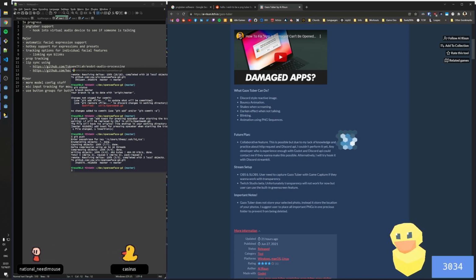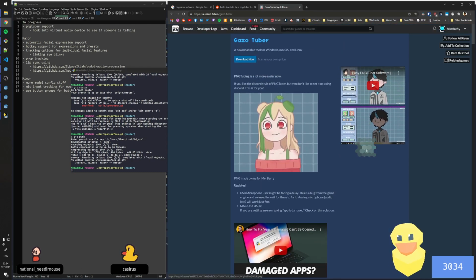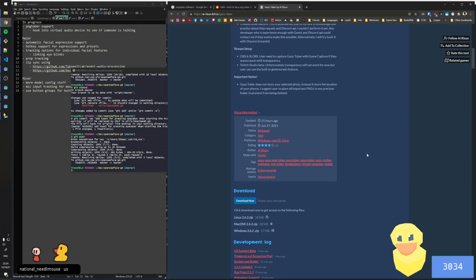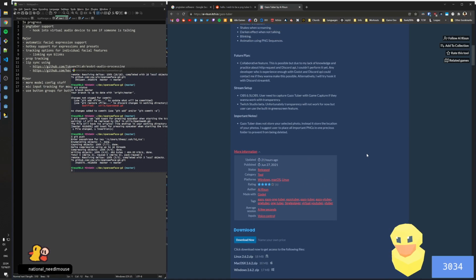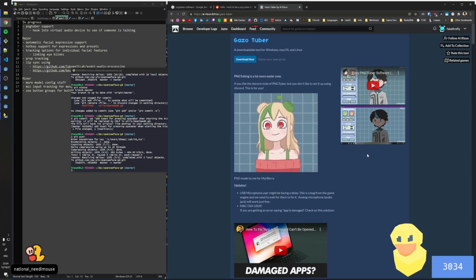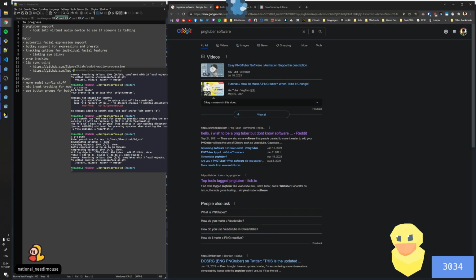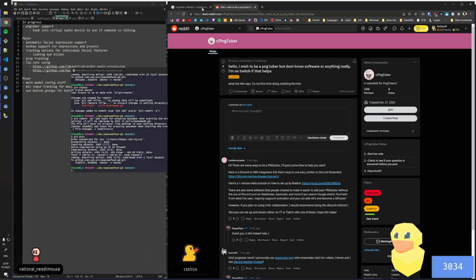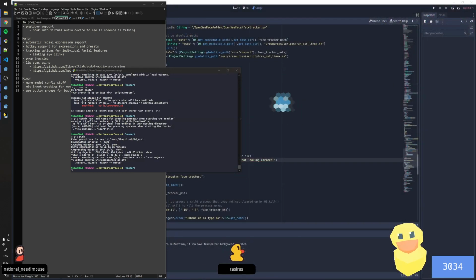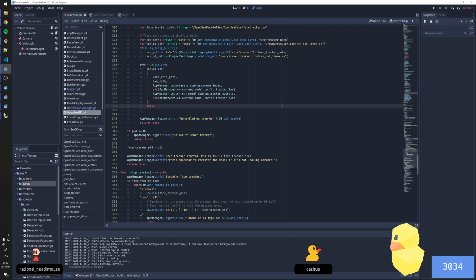I think this might be nice, but it's not open source, so whatever. Do not care. If it was open source, I would look to collab. But it's not. Doesn't look too hard.